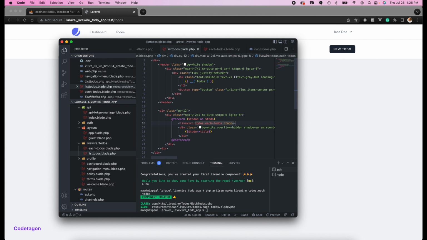So we pass it to-do. What are we passing? We are looping. So in each loop, if you've done loops before, a to-do will be available. So we are passing that to-do into the component.